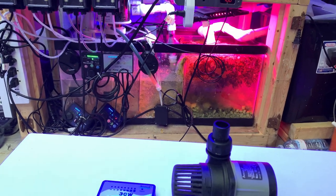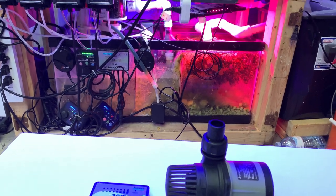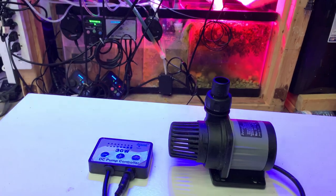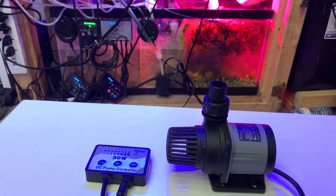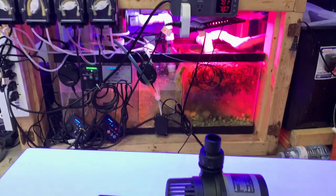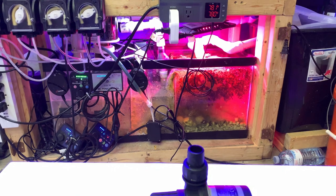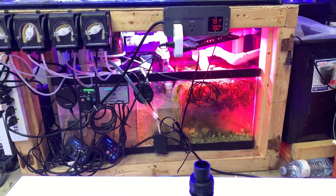I've been completely satisfied with this pump for the last two years. If a $40 pump — even an $80 pump — can last two years, that's really a bargain. You don't have to worry about spending $300–$400 on a more expensive pump to do basically the same thing. Yes, it might be lacking in some features other pumps have, but otherwise there's really nothing else to it. The DCT 8000 is running like a champ with zero issues.